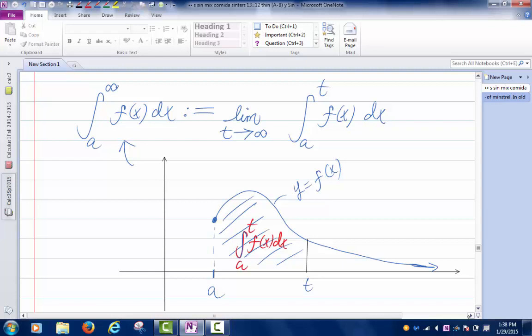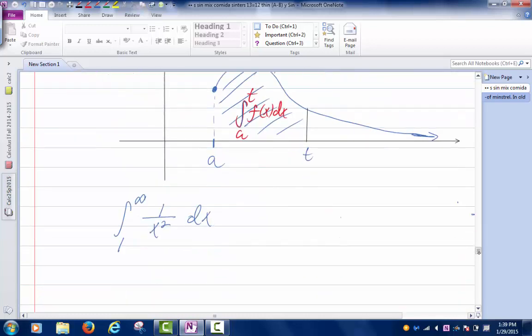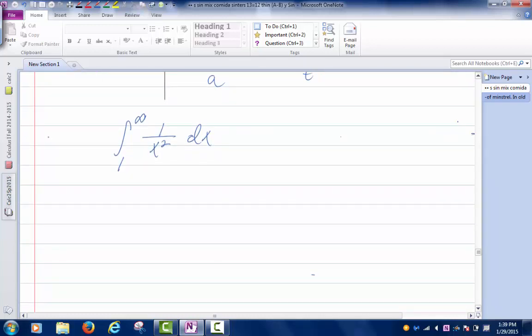Having said that, this limit may not exist. If this limit is defined, then we say that this integral is convergent. If this limit doesn't exist, then we say that this improper integral is divergent. Now, in my picture, when f is a non-negative function and this limit is defined, it means that the area of this region is finite, right? When the limit doesn't exist, it would mean that this region doesn't have a finite area. So I'm going to do two examples that are going to explain what I mean by that. So first of all, let's look at this example.